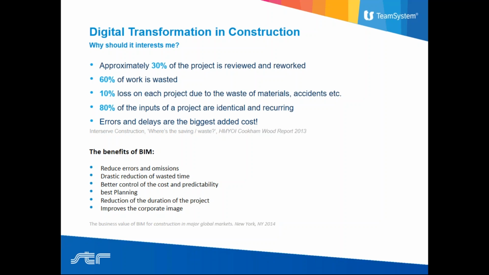So why should you be interested in BIM? Because approximately 30% of a project is review and rework. 60% of work is wasted, and 10% loss on each project is due to the waste of material, accidents and delay. 80% of the inputs of a project are identical and recurring. So today we are in the condition to automate a lot of the things that we do during the process.